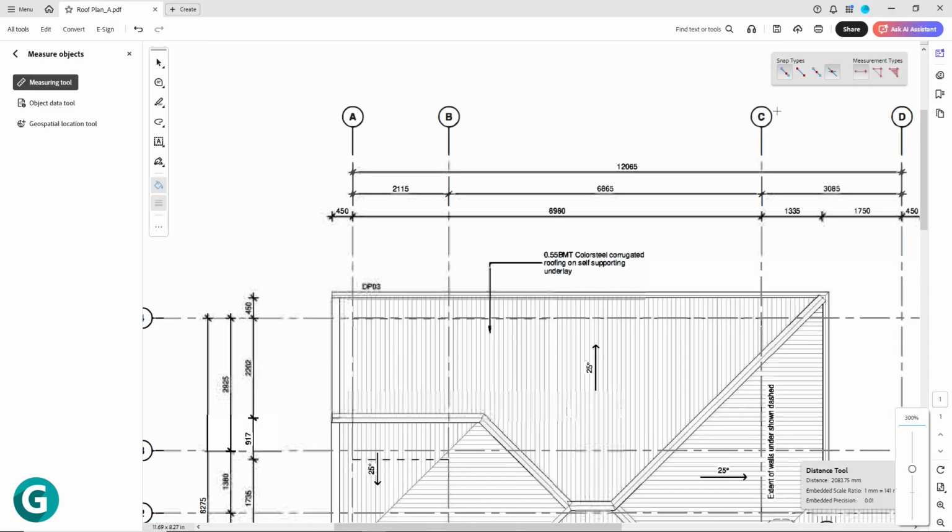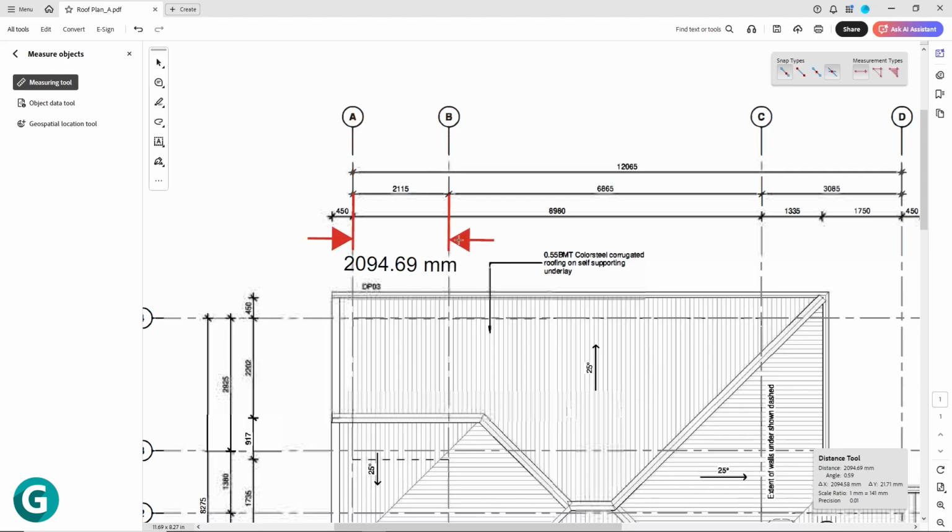In the measurement toolbar in the top right hand screen, you'll see 3 different measurement types. First one being distance tool, second one being the perimeter tool, and the third one being the area tool. So in terms of the distance tool, you've seen this in action during the calibration process, where we click on a point, in this case grid A, we move across and reaching grid B, we then click again to drop the goalposts. We can then move this up or downwards, and once we click again, it'll leave the measurements underneath so you can do a comparison. These are approximate again, which we've already talked about.